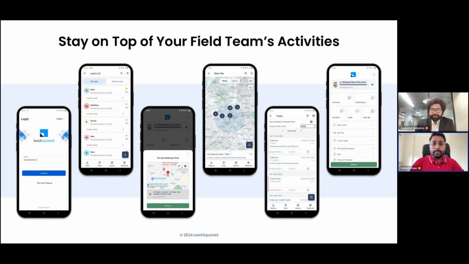right? So I think this again gives you a brief idea. There are some screenshots here to understand how the field team is performing, what leads they have visited, what the plans for the day are, and what the tasks for the day are, to ensure that it's extremely streamlined. You don't have to use your brains. You just see what is coming on the screen. You have everything sorted out for you, and with just a tap of a button, everything is sorted.